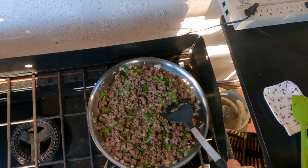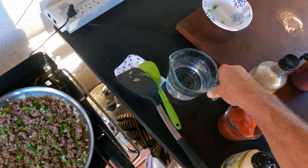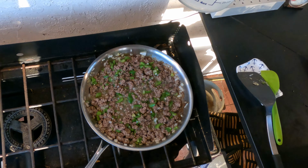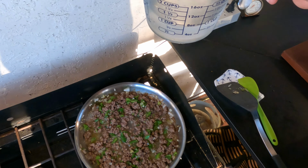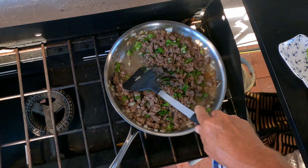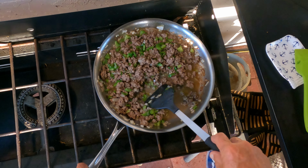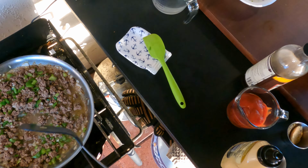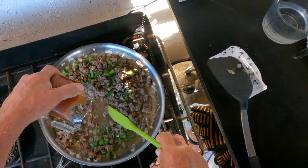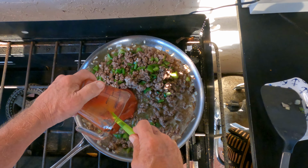All right, it's been 3 or 4 minutes. What we're going to do is pour about a cup of water in here just to deglaze this pan. I have 2 cups. I'm going to use about half of that. I'm just going to give this a stir around a bit to get all the sticky goodness off the bottom. Then we're going to add the ketchup, 3/4 of a cup.